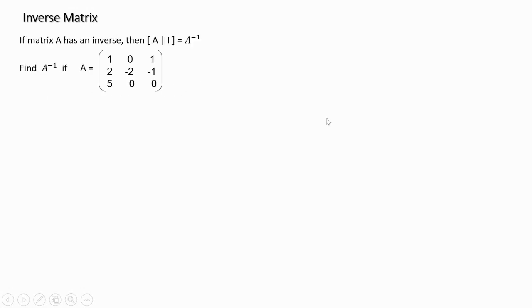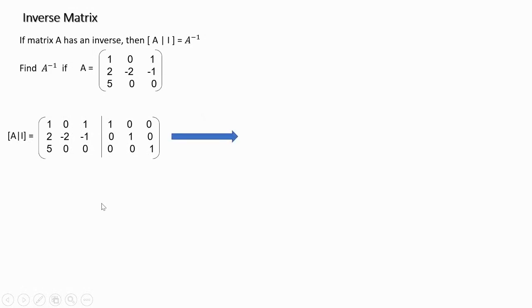Okay? Now, for a 3 by 3 matrix, it's not that easy, guys. This is as hard as it gets. Okay, because there's no easy way to do it with a 3 by 3 matrix. So for the inverse of a 3 by 3, I'm going to put the augmented form of matrix A with the identity matrix here. Okay, now, in similar fashion, I need to make the identity come to the left, and then whatever's left on the right, after the identity matrix comes to the left, then this will be my inverse.